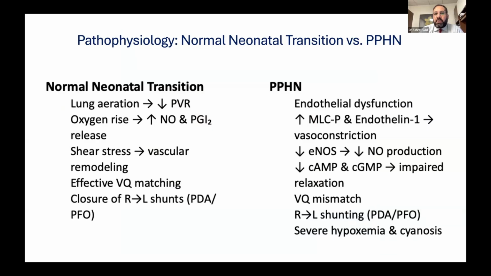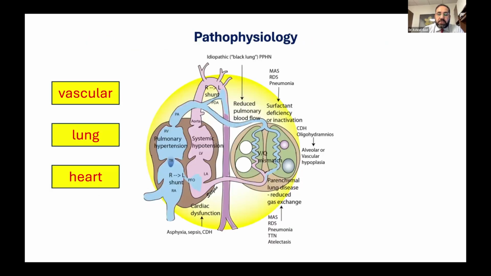very effectively. While babies who develop PPHN, for whatever reason, will have the upper hand of the opposing nature of those vasoconstricting properties of the endothelial cells, and they will end up with VQ mismatch and right to left shunting, resulting in severe hypoxemia and acidosis. This process is not only related or limited to the vascular bed, but also involves the lung itself as a cause or contributing factor to this process.